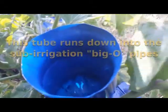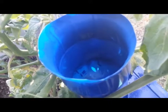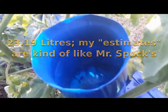And when I fill this up, the first 7 liters went in just fine. We calculated, if you recall, that this takes 23.19 liters. And the first 7 liters goes in easy. The second 7 liters, you kind of have to watch out that you don't overfill, because it goes down slow, because now it's into the wicking agent.